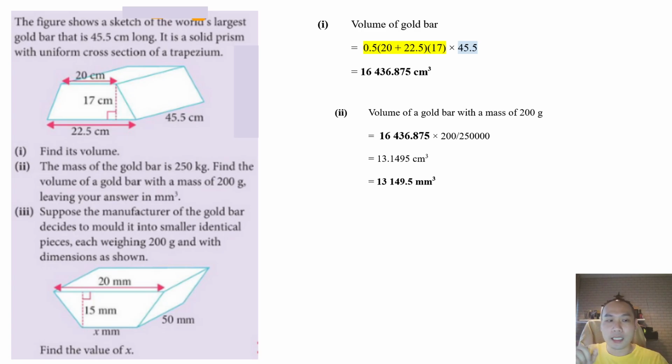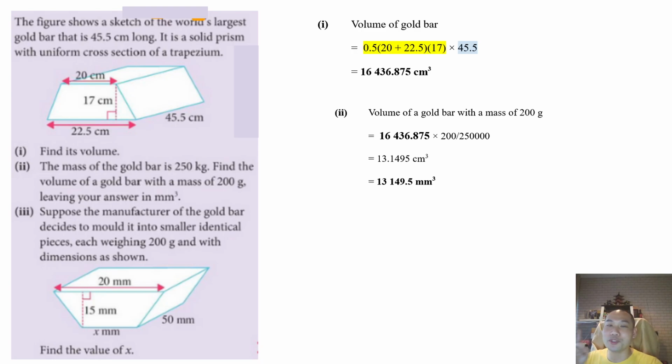Now the third part of the question goes like that. The mass that you want to manufacture, we set it to 200 gram already. So we know the volume and we know the mass. The issue now is the dimensions. After doing some calculation, that's what we have in the diagram, but there's one length that is still unknown that we need to work out. It is given as x millimeter over there. It shouldn't frighten us anymore.